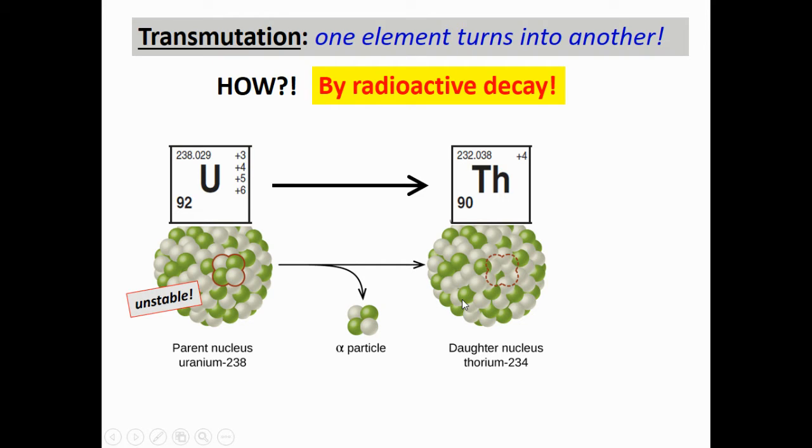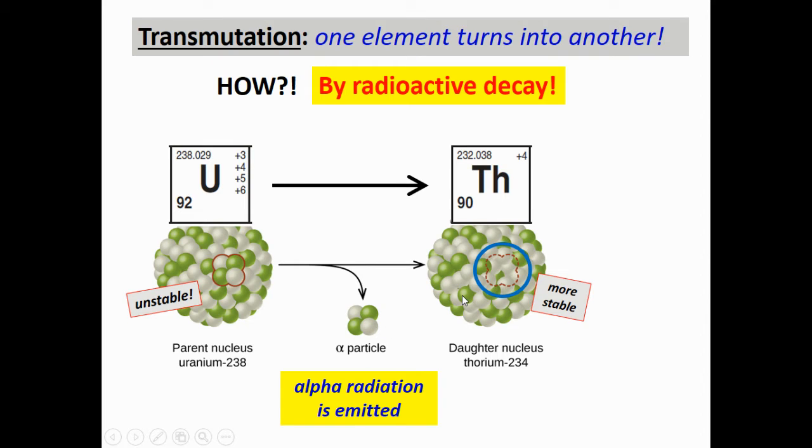So we start with something that is unstable or radioactive, and then we end up with something that is more stable. It might still be radioactive, but at least it's a little bit more stable. But notice, alpha radiation is emitted. What are alpha particles? Again, you may have learned about them already, or you may learn about them next week. It's just a type of radiation. It's this particle made of 2 protons and 2 neutrons.